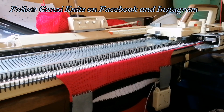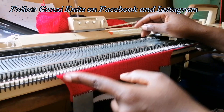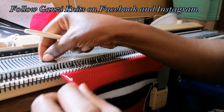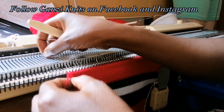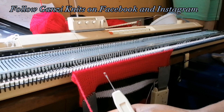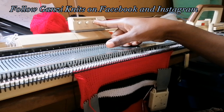Remember we increased on this side, so we cast off on this same side — five needles, just like we did for the back. Knit one row to get to this side, then cast off. Now we're starting on the 60 rows. You can set your counter back to zero. We also have to shape the neck.